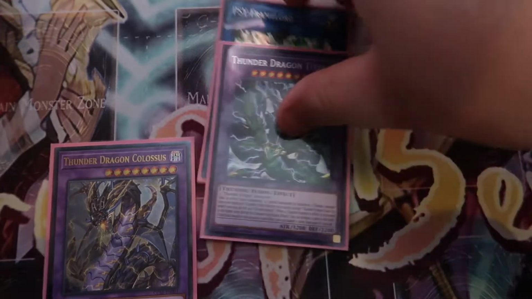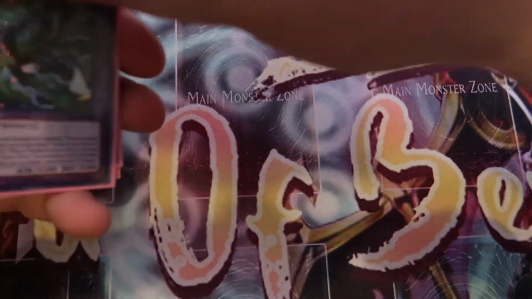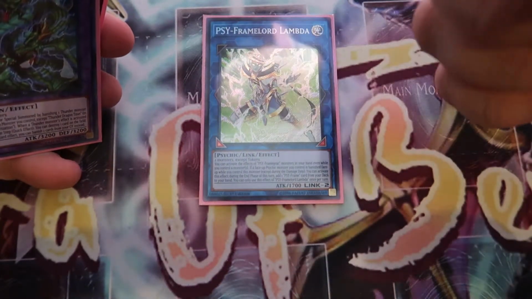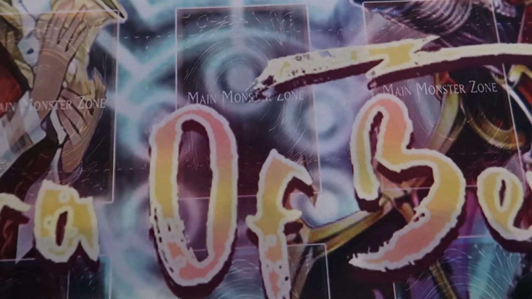So that's why I decided to play Gamma, because Cyframe Lord Omega is really good. And then a lot of times, this could be like your 3rd summon with your Gamma in hand, so you weren't really afraid of Nibiru, which is really good.